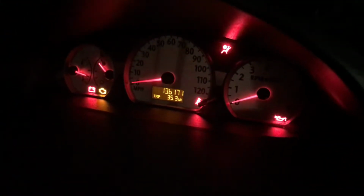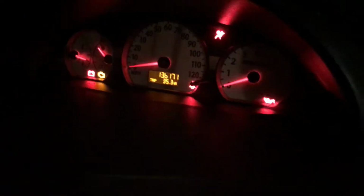Current mileage 136,171. We just drove it not long ago. It's been sitting about 30 minutes. So we replaced the evap solenoid under the hood. That's what you call it. I'll show you it real quick. Again, I'm sorry for the absolutely crappy lighting. If I can do this one-handed.